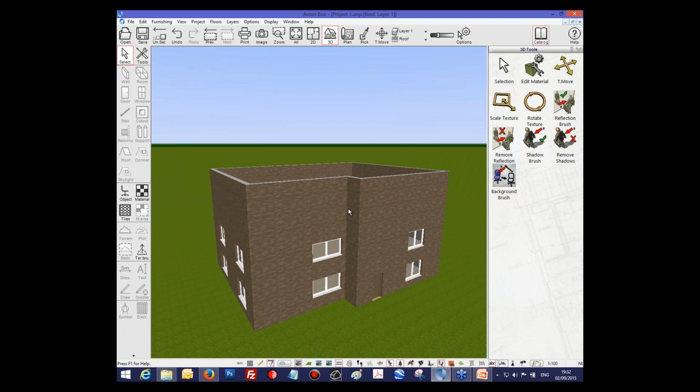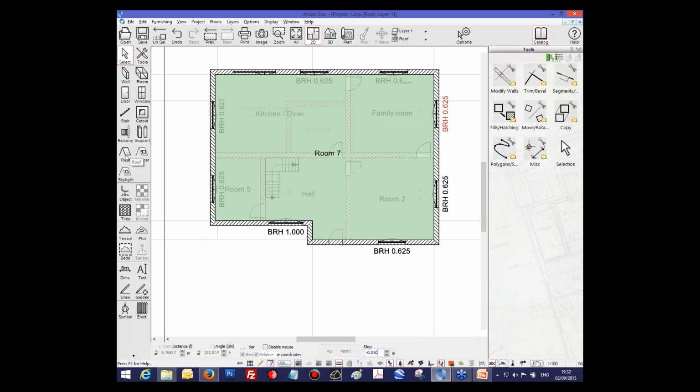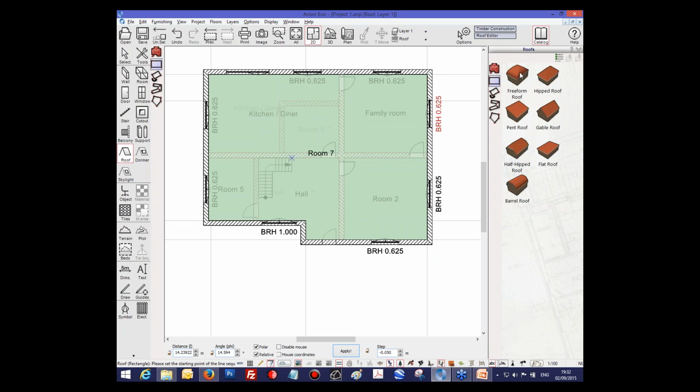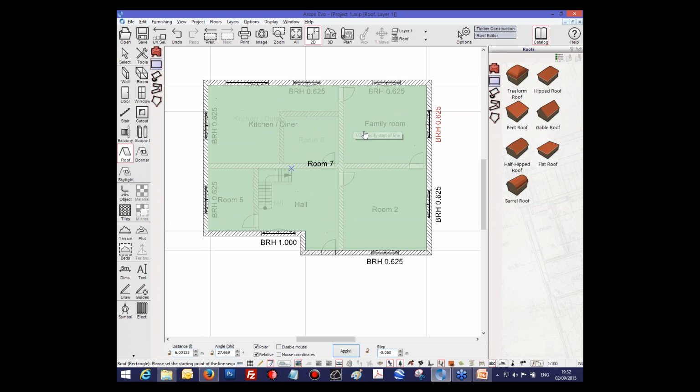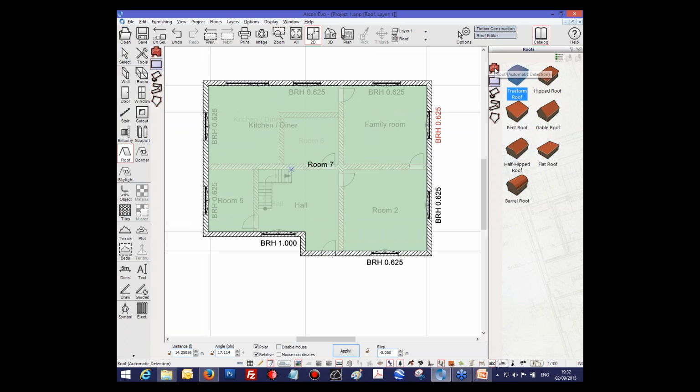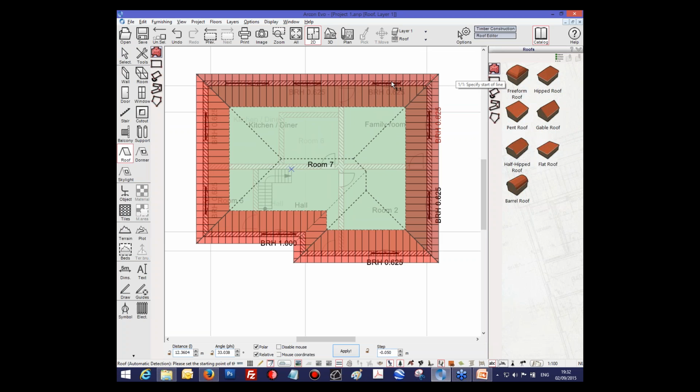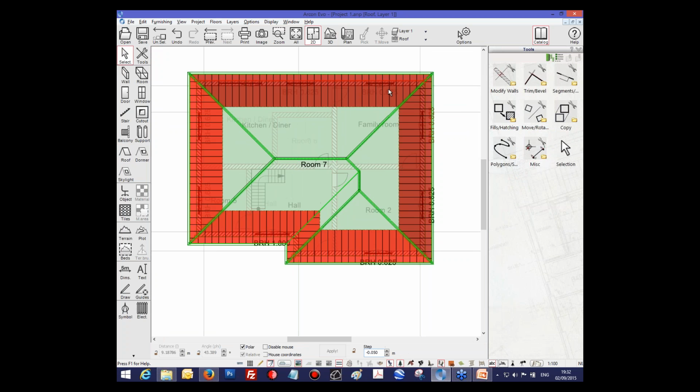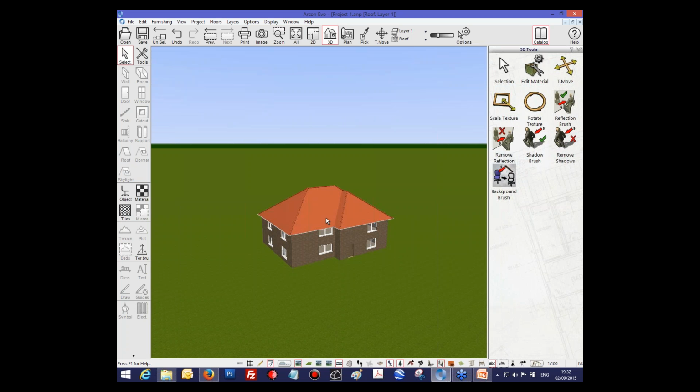So I'm going to go back to 2D, click on roof, and on the right hand side here it will bring up a number of different roof types. From here I'm going to click on freeform roof. Again, you've got various different input methods, but in this example I'm going to click on the automatic roof option. This basically will detect the shape of the roof according to your floor plan. So hover the mouse over the walls, over the plan, work out the shape of the roof. I'm just going to left click, flick to 3D, and then straight away you've got a roof in place.